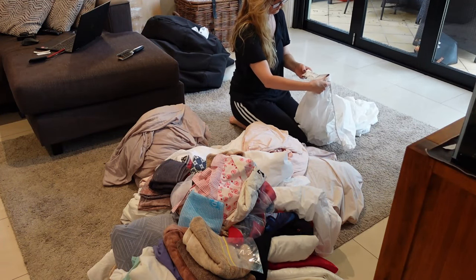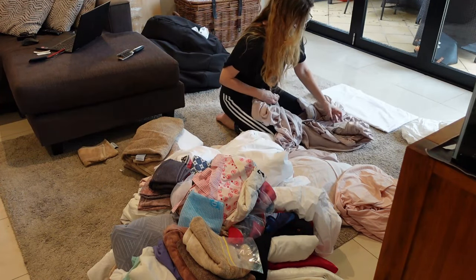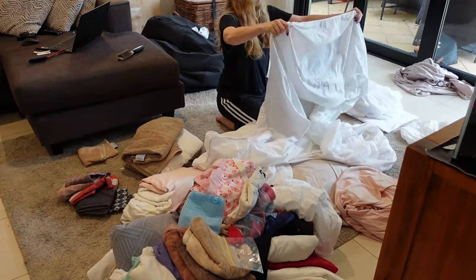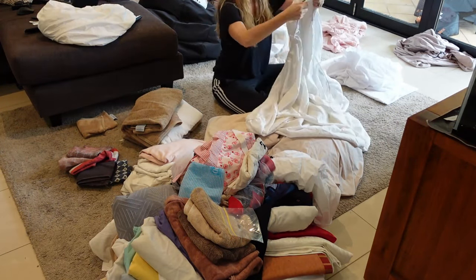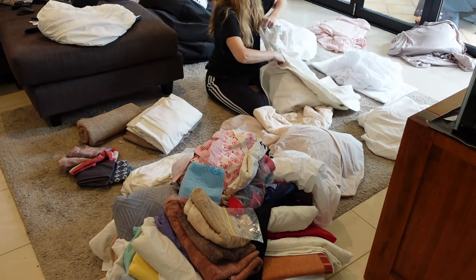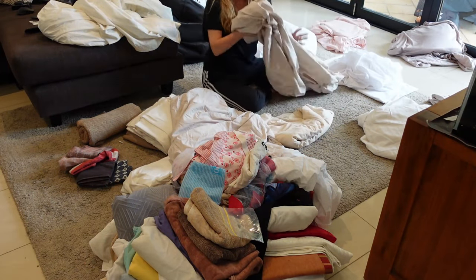So I'm starting to sort the sheets and the linen. The first thing I'm going to do is try and match up all the sheets. The children tend to grab just a random bottom sheet because they don't like using top sheets, so I end up in quite a mess in the cupboard. I'm going through and checking all the labels and trying to match everything up. There's a few sheets that are just so old I've got to get rid of. Single sheets will be going probably into the bin — I've had them for so many years and most of them are worn out. It's a big job, it's a really big job, and I'm trying to feel really motivated but it's really hard.